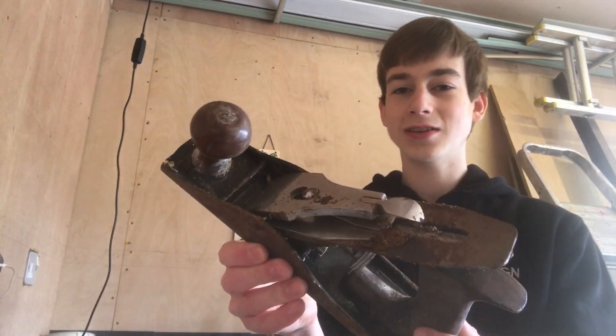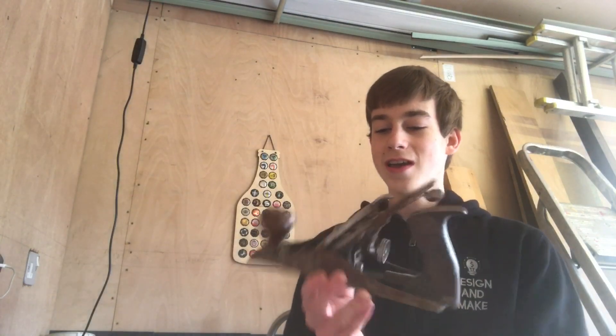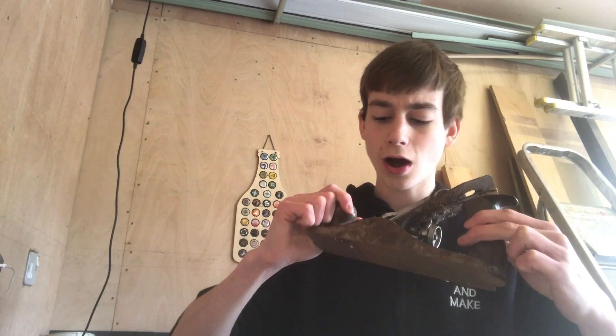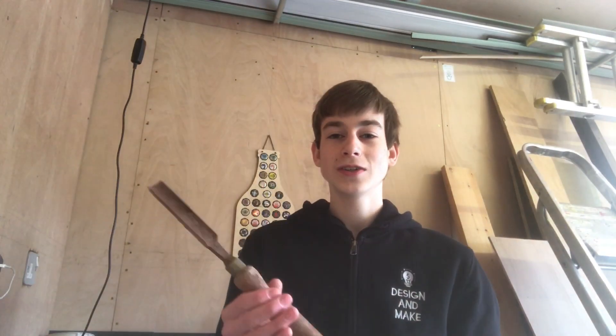Now I've got this lovely old number four plane - the camera really doesn't show you how bad it is but it is really really rusty. I'll put a photo over this so you can see what it's like. You can see the amount of pitting and surface rust. It's a number four plane - there's no manufacturer's name on it, I'm led to believe it's a Stanley. I love plane restorations - they take ages but they look awesome. The handle's all intact. It was found in a drawer where I got all those vintage mahogany boards from. I had to crowbar it off, smash the drawers apart to get all the wood and tools out of it. I found absolutely tons of vintage wood, ton chisels, vintage chisels - again all super rusty.